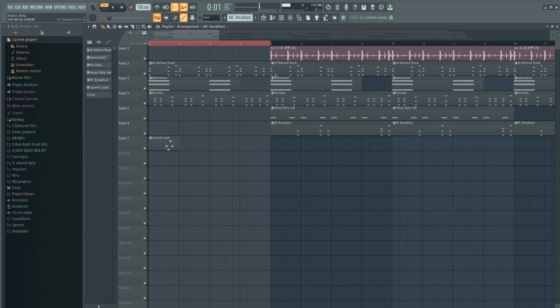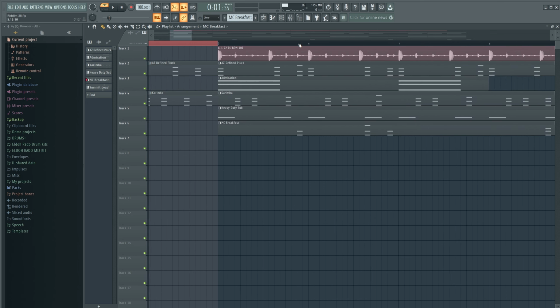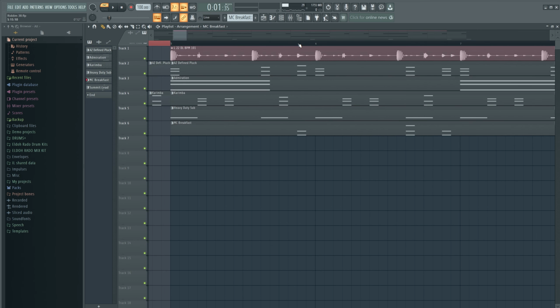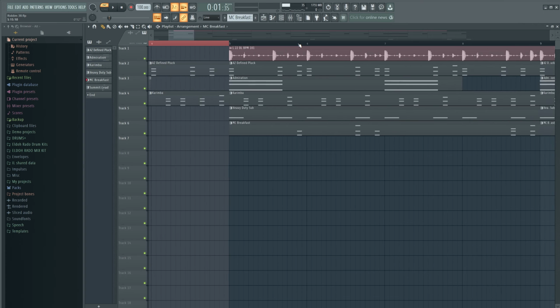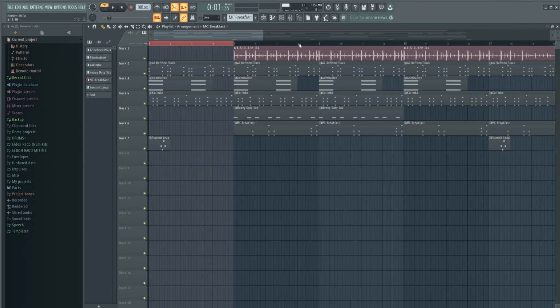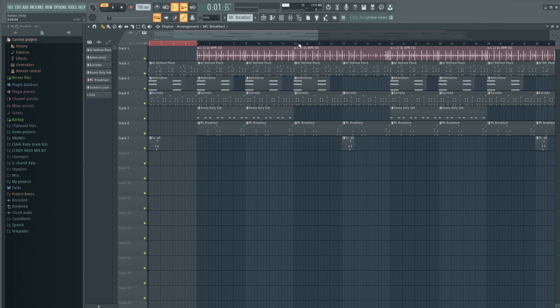So, adding sounds and complementary sounds. As you can see, there are some sounds that overlap, but the voicing of the chord and the sound itself are playing in different frequency ranges, so it does not clash with other sounds.